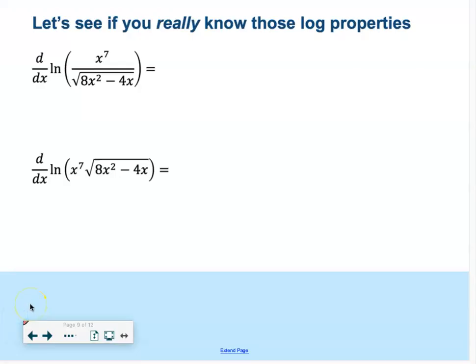All right, so on paper, what I want you to do is find these two derivatives. They're almost exactly the same, but I want you to realize that if you break up the log first, if you apply your log properties before you do the derivative, it is so much easier. So before you do the derivative, I want you to expand the log first, then do the derivative on paper. So take a minute or two and see if you can do each of these. The second one is just like the first with a very small difference.